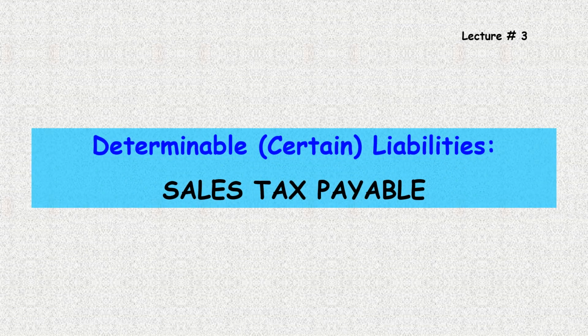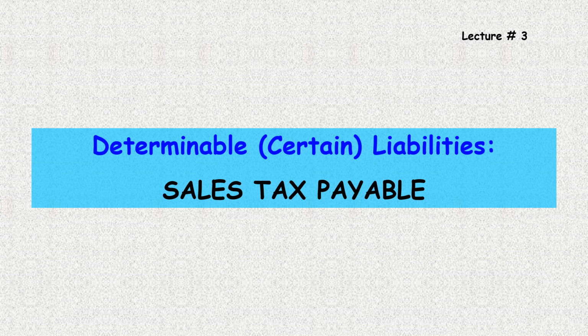In this video we are going to talk about sales tax payable. This is lecture number 3 in a series of lectures on liabilities. So do watch the other 2 lectures available on the channel, which discuss what liabilities are and what determinable liabilities are. 2 examples of determinable liabilities that are discussed in the other videos are accounts payable and notes payable. So do watch those.